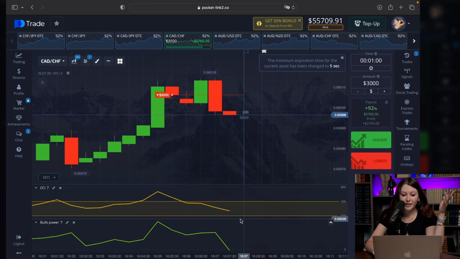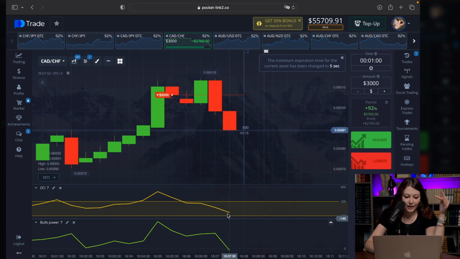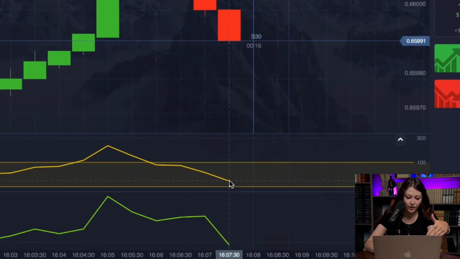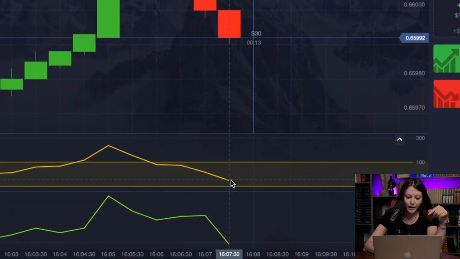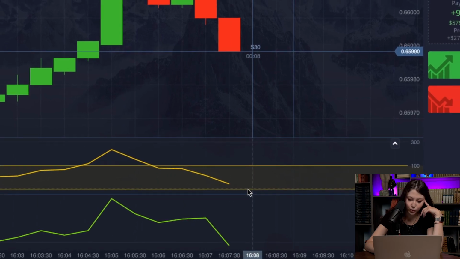So we're just waiting, and we will see a result in a few seconds, and we're gonna look at the indicators. You see the SSY main line, it's already going to the lowest line and probably will go through.